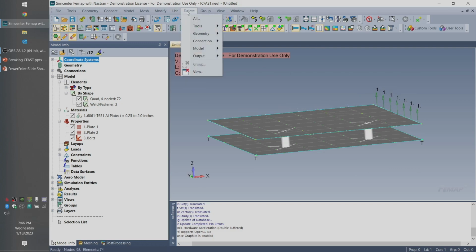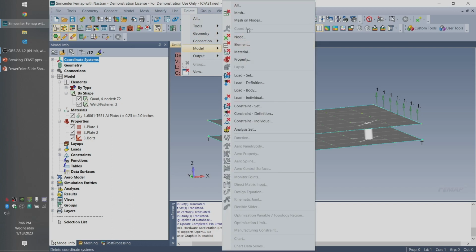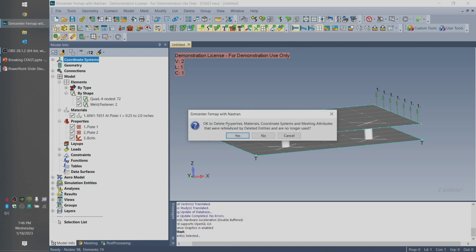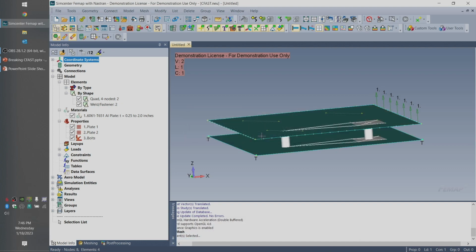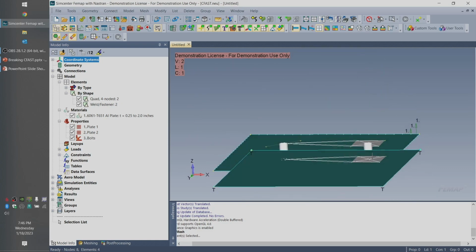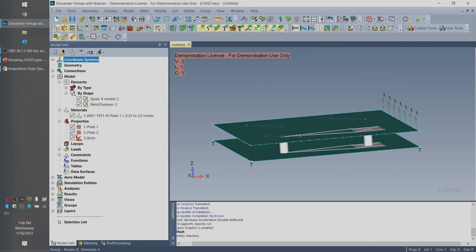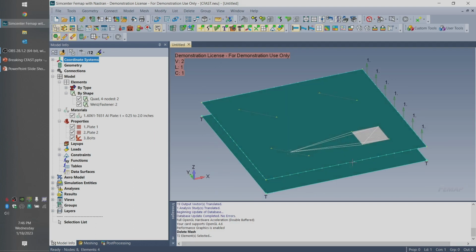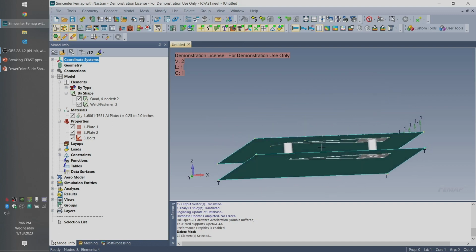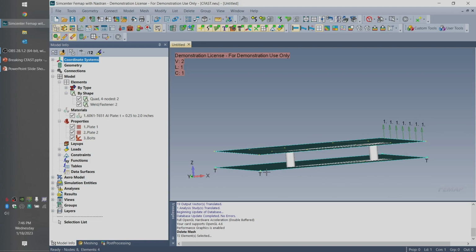So first off, we're just going to delete the mesh. So delete model mesh. I'm going to do by surface and go OK. We're not going to delete the unused properties anymore because we still want them. Okay, so here's what happened. The CFAST on the right, since that was defined by element, those two elements were skipped during the deletion process, but the one on the left, it was not defined by element. It's done by the plate properties, which were assigned to these two surfaces.